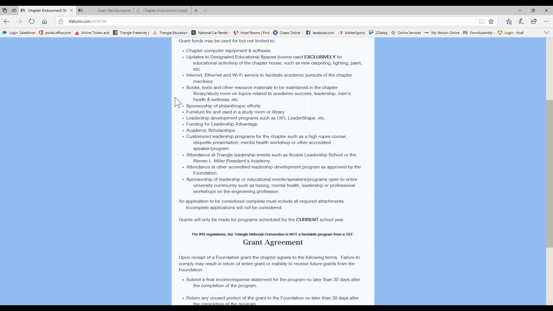So always think about this, as you're planning your academic year: how can these funds be invested to improve the members in the chapter? And if we really do a grassroots effort and think about this in the sense that if we build better men, we will in turn have a better chapter. So if we're providing them the skills and the training as individuals, then they ideally will come together and support the chapter and improve the overall chapter, whether it's your average GPA or anything else related to that matter.